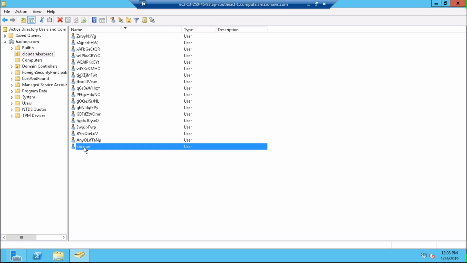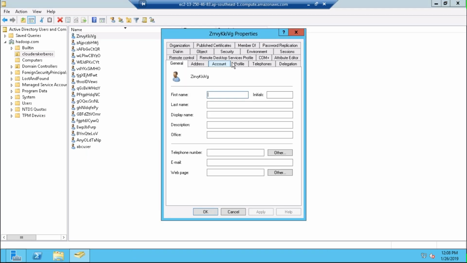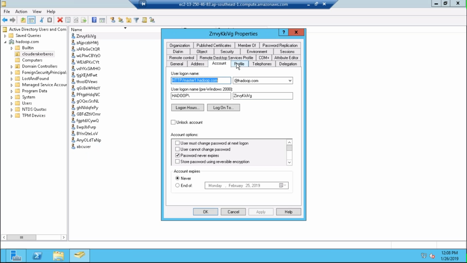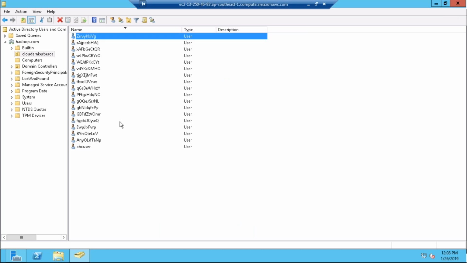You can see these users are created with some junk names. The login name looks fine, but the display name has some junk characters.